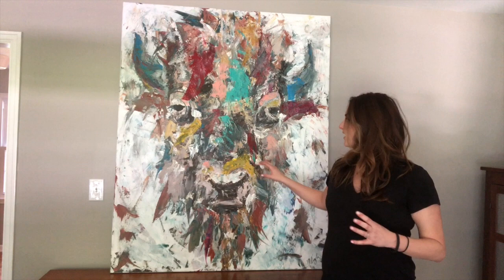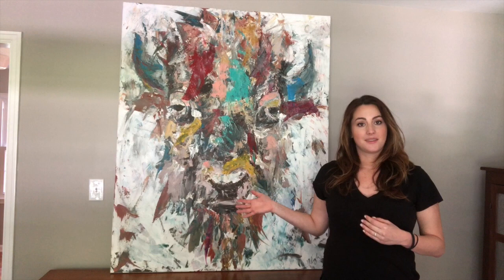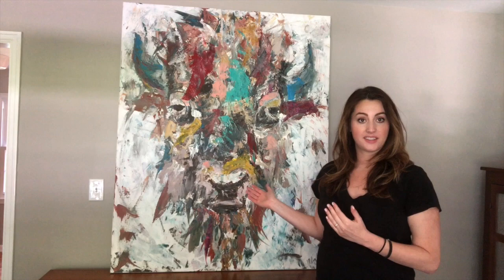This one has a lot of great golds, browns, and kind of warm earthy colors to it, which I really like. This piece was actually just featured on Apartment Therapy this month, October, so that's really cool. It got a big sort of moment of fame on there. I have prints available of this too.